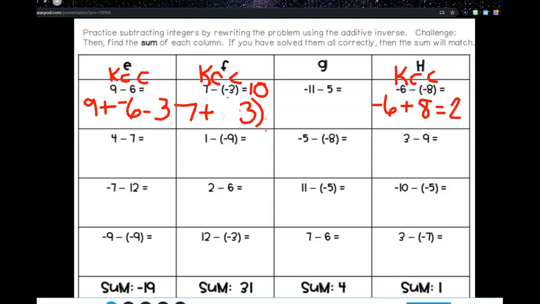Malachi, how far are you on the sheet? How much do you have done? The 3 is together, and then I've done 3 by myself. Wait, no, 2. Okay. I'm stuck on... Have you done the one that is 12 minus -3? That's by where it says sum 31? No. Okay, let's do that one.